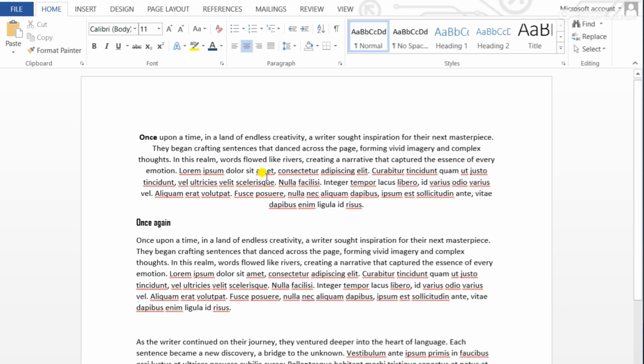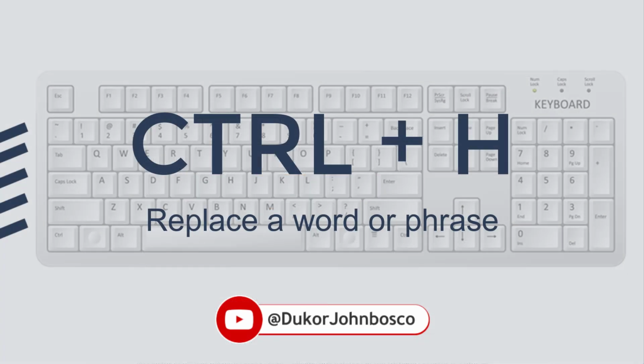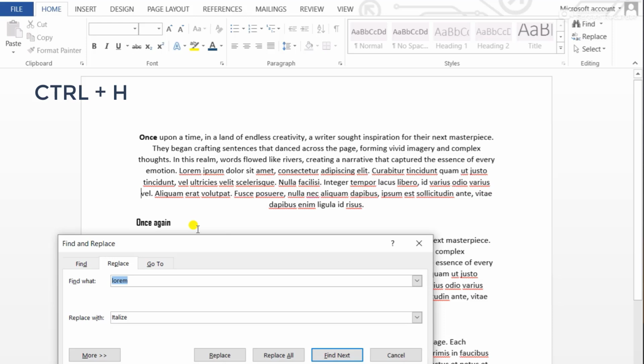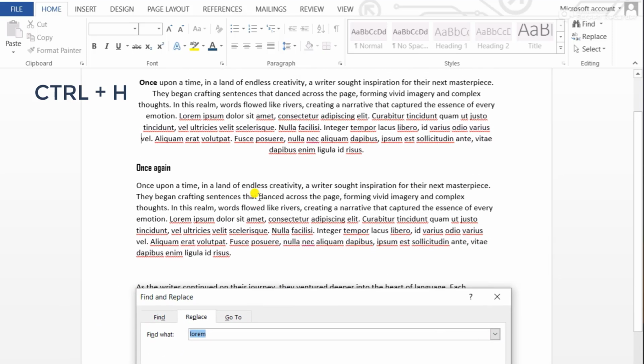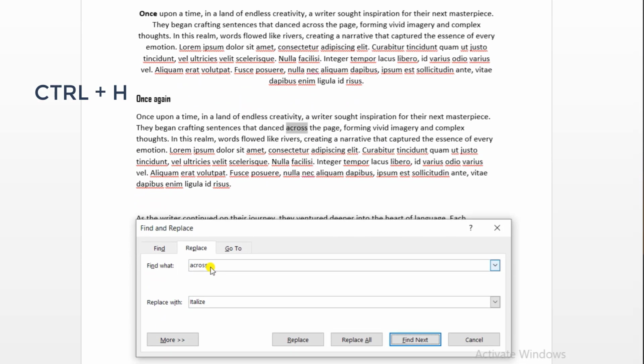Okay, so the next is Ctrl H. Ctrl H is used when you want to replace a particular word in a page. You can also call it find and replace. Here we have lorem already selected because we used lorem previously when we did Ctrl F. Now let me clean this up and look for across.